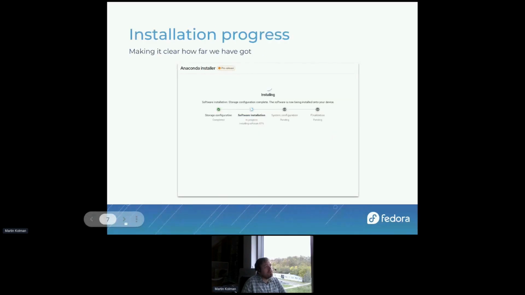Also, we improved the installation progress screen. We are still using the Buttonfly progress stepper component for this. We usually had good feedback for it, but from user testing, it was not apparent enough what phase is currently ongoing and what the progress is. So we added some microcopy to make it clear what the phase that is currently ongoing is doing. And also we put the progress messages under the phase that is currently running. So hopefully this way it will be clear how far we are roughly and what's currently happening.